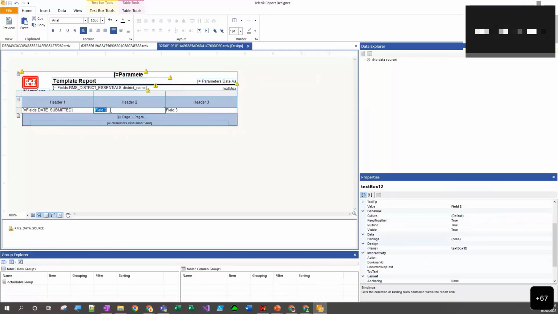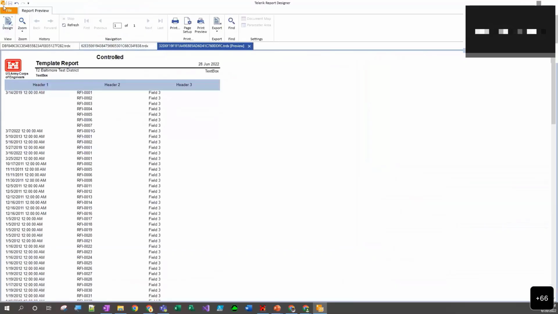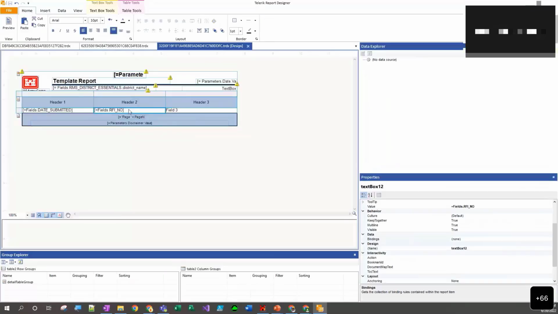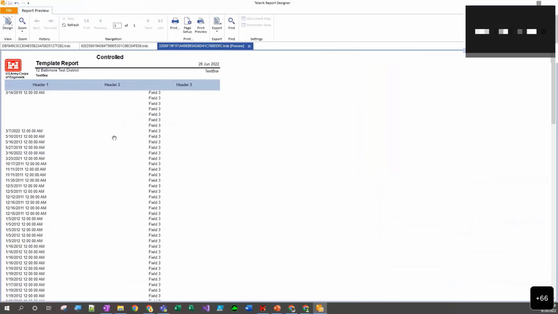So in this case, if I come over here and do the same thing, fields.r5_no, I have to do that as well. Yeah, and that'll be the same thing. So if I were to go ahead and put this in lowercase, it won't show anything. It'll just be blank.